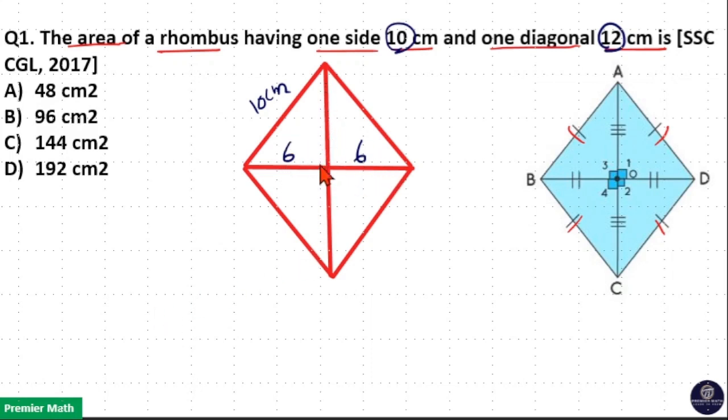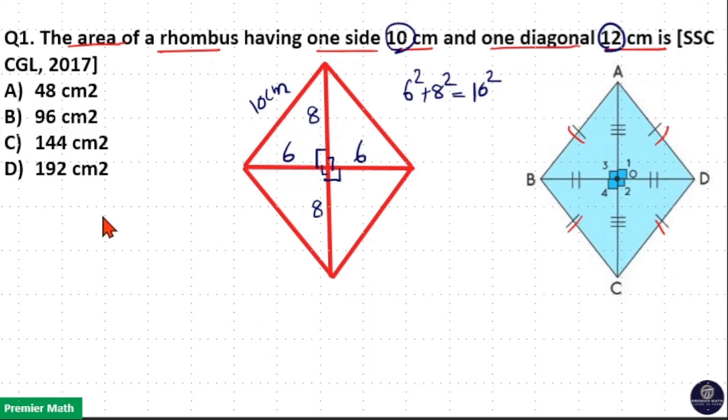Now, we have to find the length of the other diagonal as well. Here you can see, when they bisect each other, it bisects at 90 degrees. That is, there are four right angle triangles. So, if this is 90 degree and this is 6 and this is 10, this must be 8. If this is 8, this must be 8 because diagonals bisect each other. Here, if you take this right angle triangle, 6 square plus 8 square is equal to 10 square by Pythagoras theorem because this is 90 degree. This is a right angle triangle.